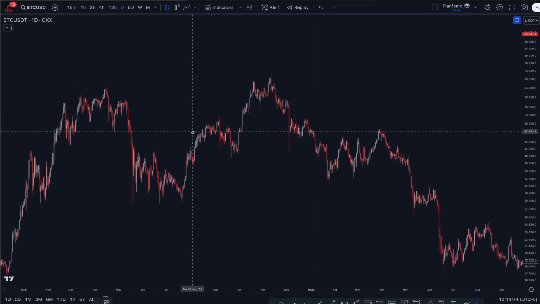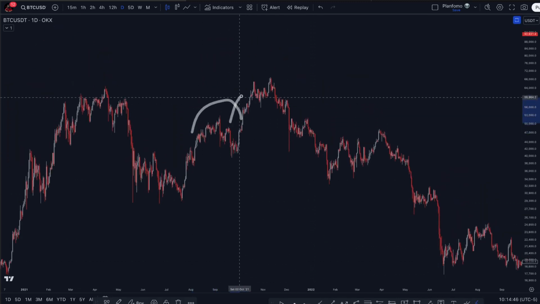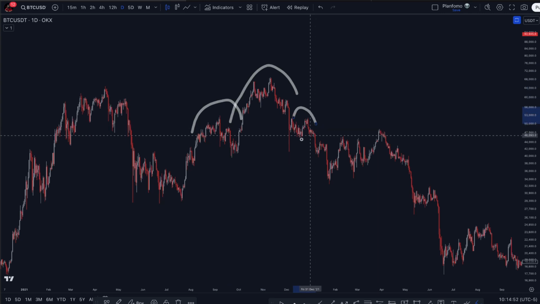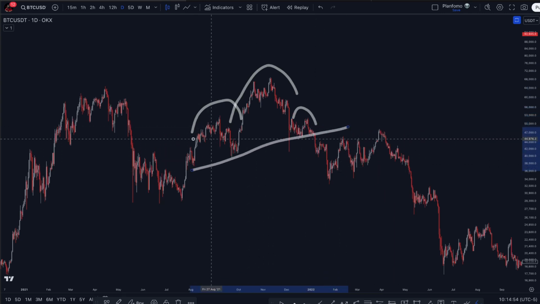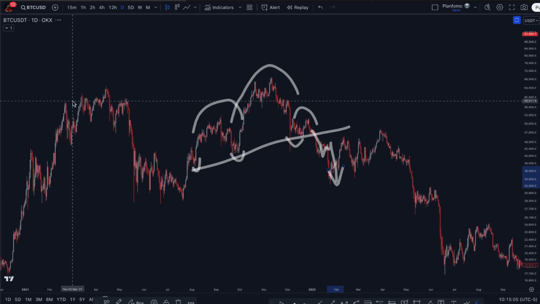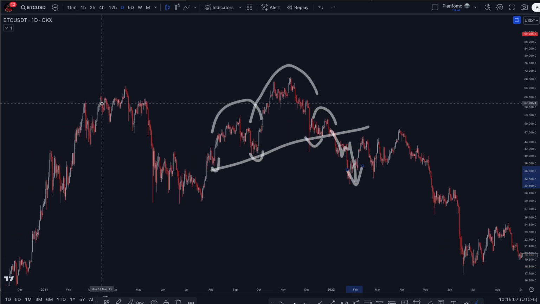Then on the bigger time frame, look at the history. Let's just say we printed a left shoulder. We reached our FOMO phase, if you remember, $68,000, printed a right shoulder. Not that horizontal and perfect a neckline, but still an ascending trend line that acted as a support, breakdown, movement to the downside.